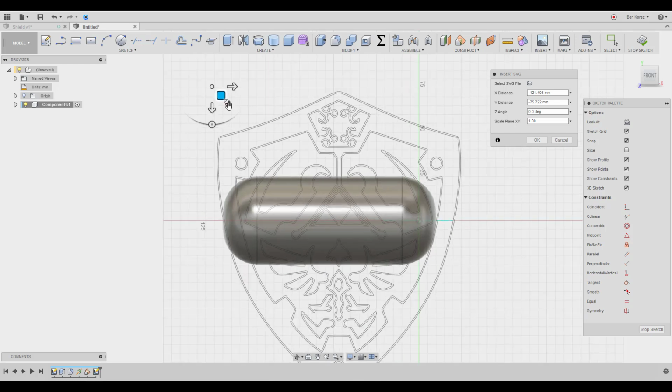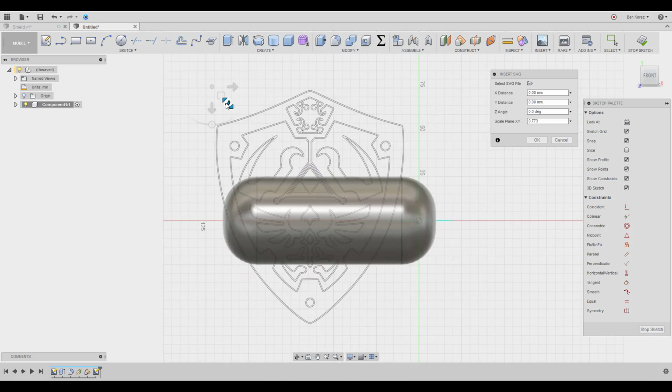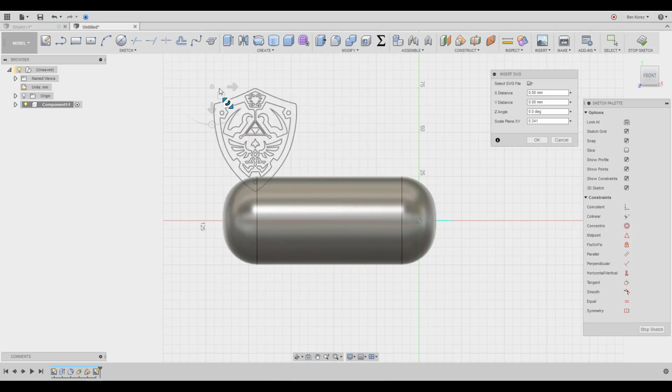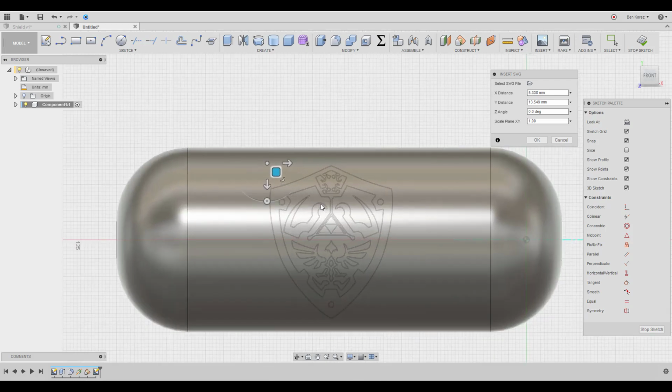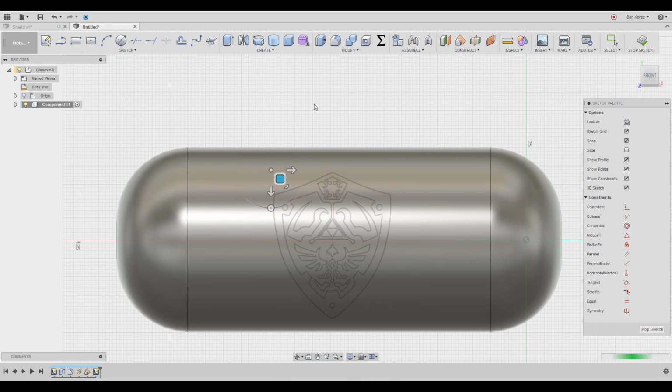This is the size or the scaling. We're going to scale it down, move it in again, scale it even more down, and I think this is just about right, maybe a little bit less. Okay, it's fine, and it's right here in the middle where I want it. Good. So now we click on OK.